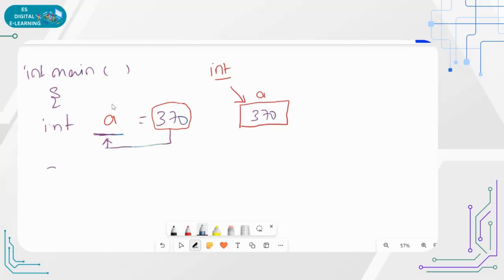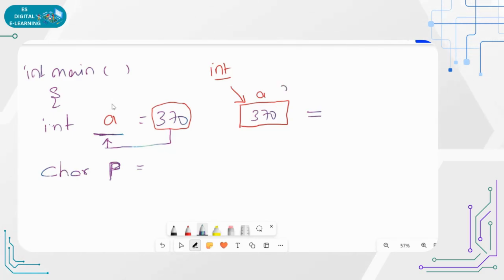Now there is a character. I will keep the character like p. When I keep this p, I need to exchange this box.